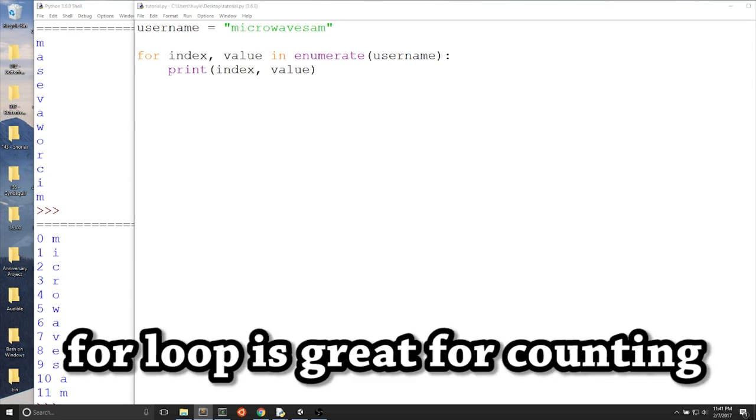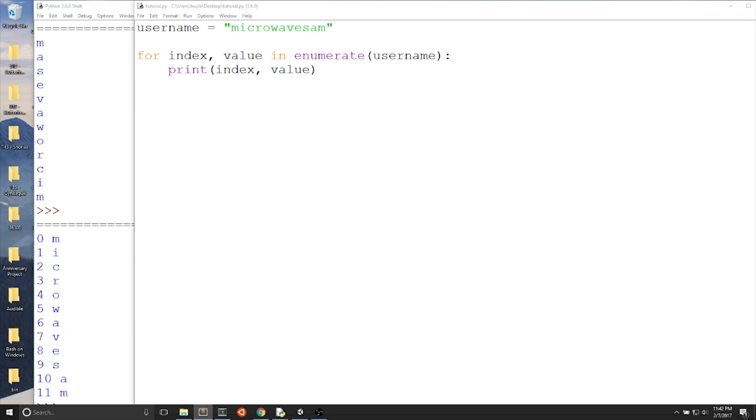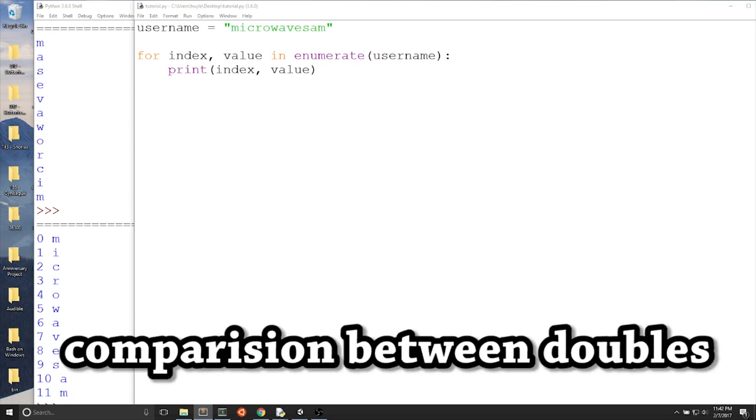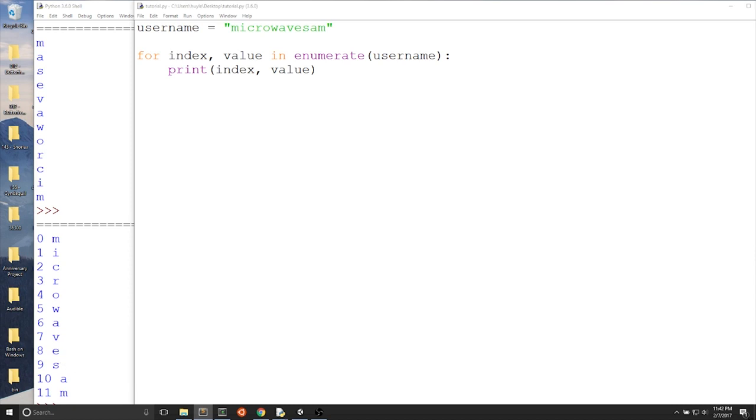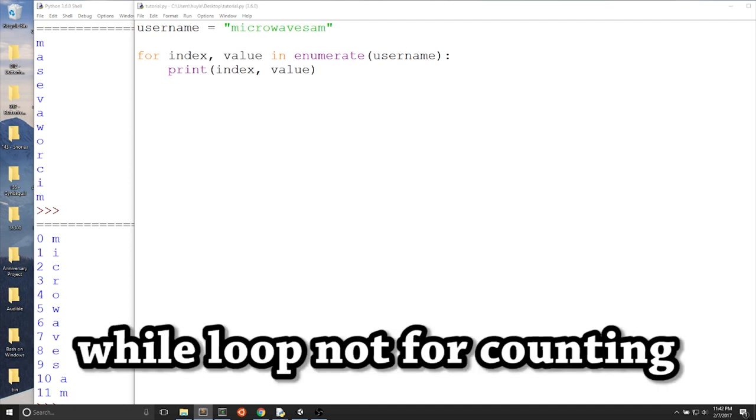A for loop is great for counting up and down, like going through each character in Microwave Sam or counting down to the new year. A while loop is better for conditions that do not involve counting, like the difference between these two doubles must be less than 0.02. If we were comparing two doubles and we're checking if the difference was less than 0.02, that's not counting up or counting down. We're checking the difference, and I want to keep on tweaking the two numbers until the difference is less than 0.02. A while loop would be better for that situation. When you're counting up and down, visiting through a step-by-step process that involves incrementing or decrementing numbers, think for loops. When you have a condition that you must check and you're not necessarily counting up or counting down, think while loop.